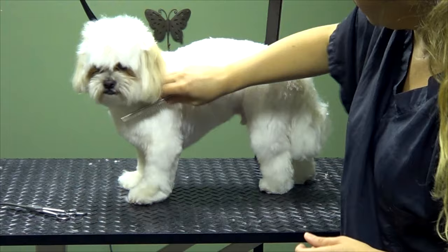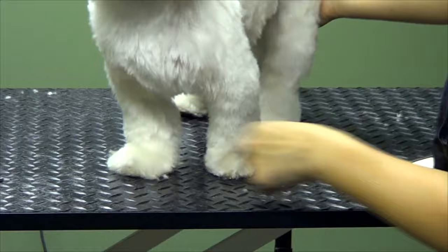See this side of him, we've got pretty decent. Trimmed foot and the untrimmed foot. And we're going to do the same thing on the other side. We're going to come all down and trim it away.